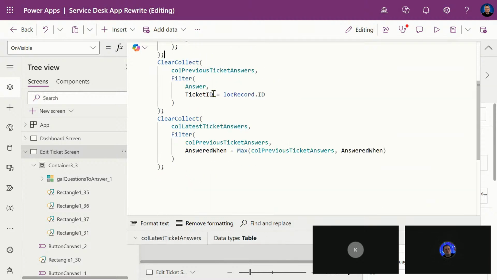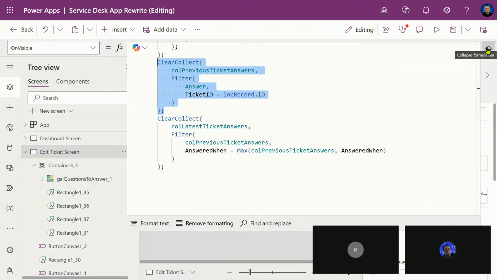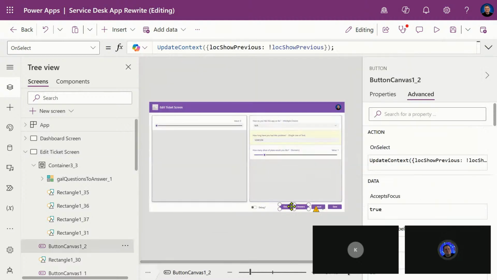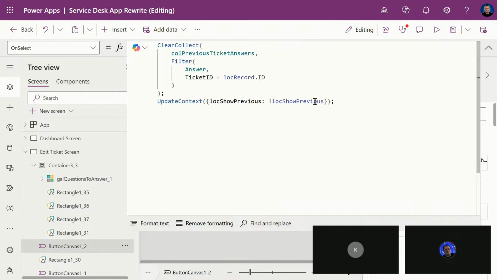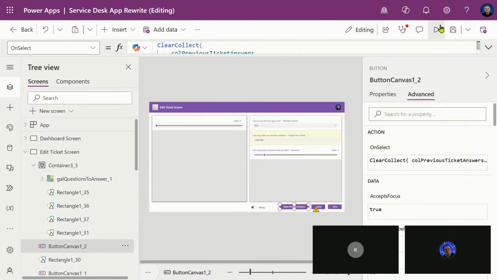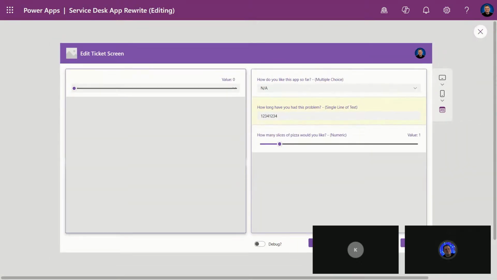So let's take this, and what we'll do is we'll load it up again. There. Okay, so if I make that go away, I click on it again, it's going to go get all my answers for this one. At least I'm hoping so.